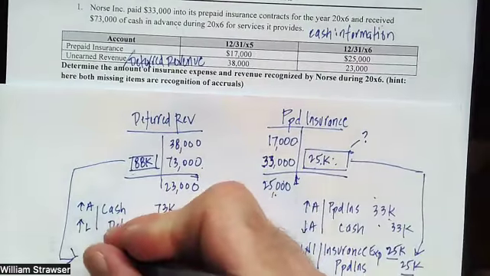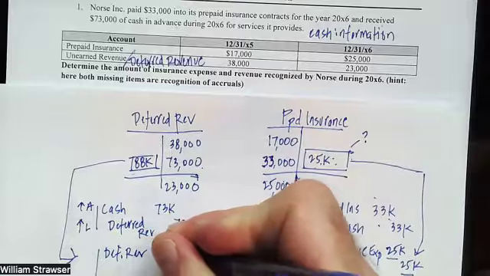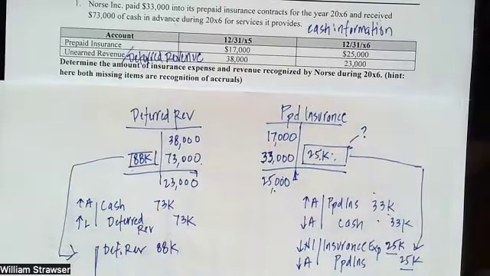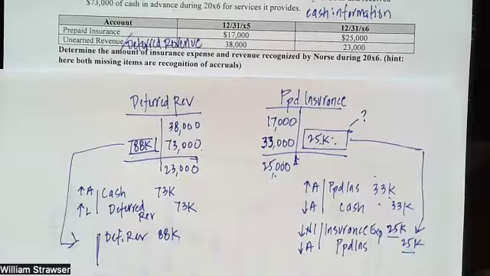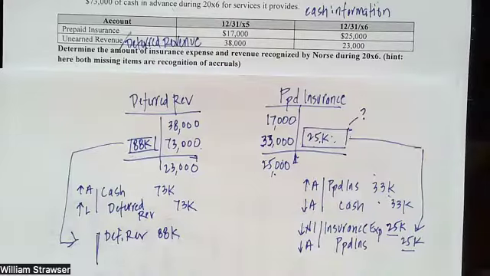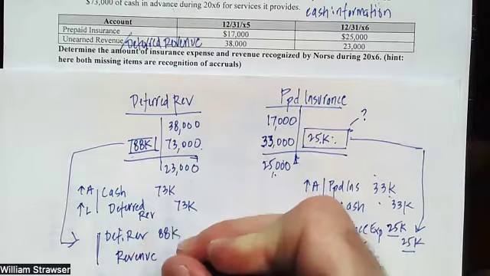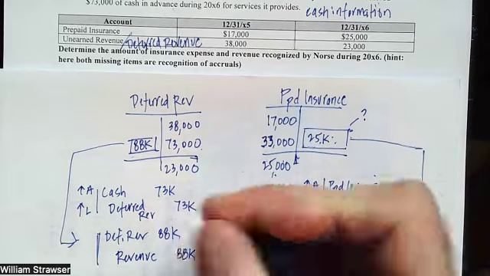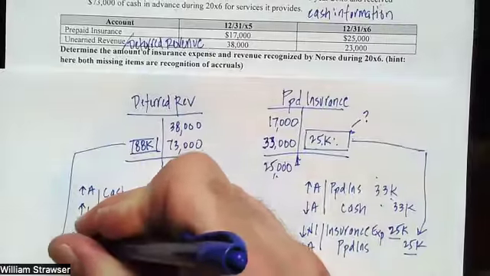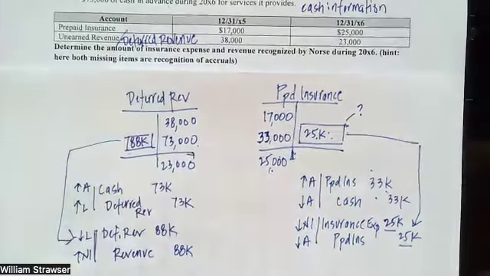And if I debit deferred revenue for 88,000, now the question becomes, well, what do I credit? And in the case of deferred revenues being reduced, what that means then is the company is earning the revenue. They're able to recognize it through the revenue recognition principle because they've earned it. And so now they get to credit revenue for $88,000, which corresponds to the fact that they have $88,000 less to earn on this particular contract.